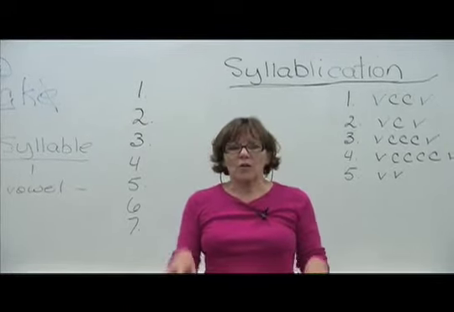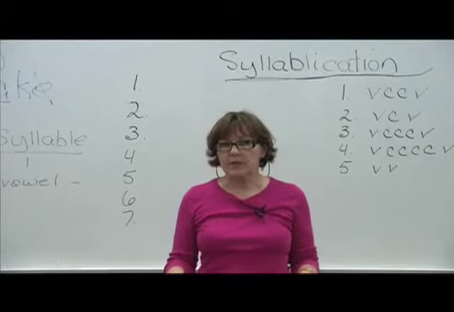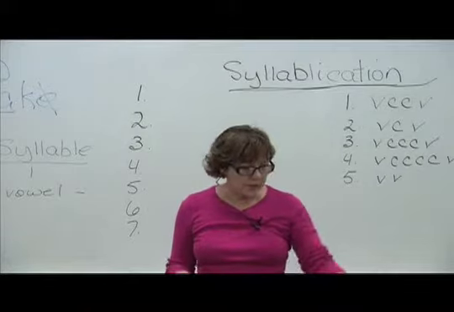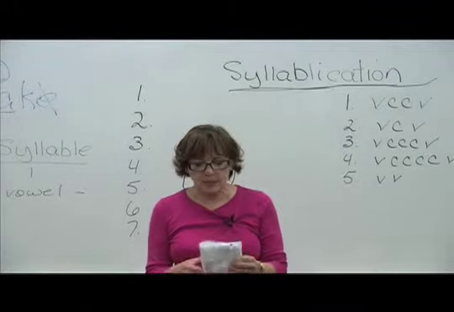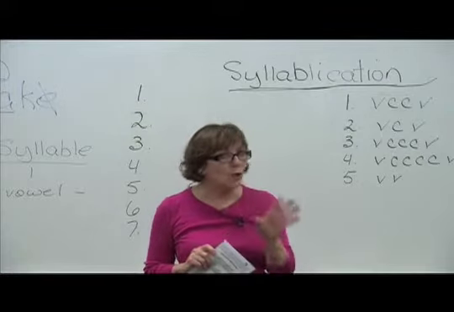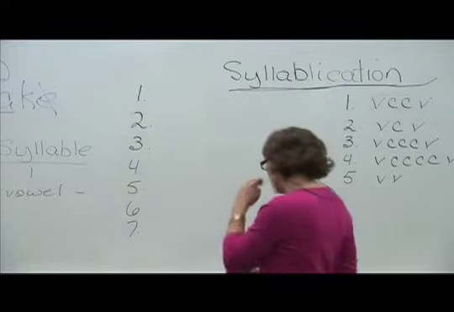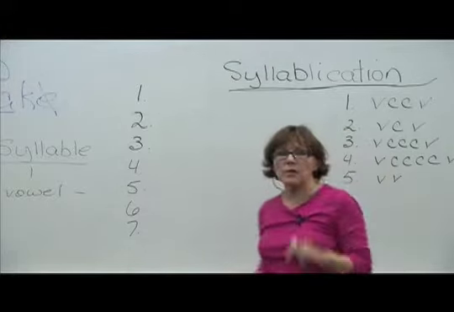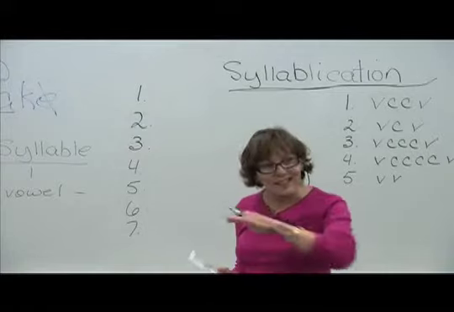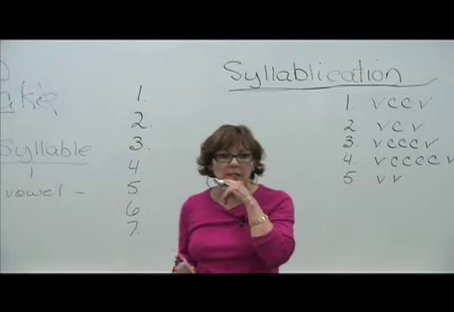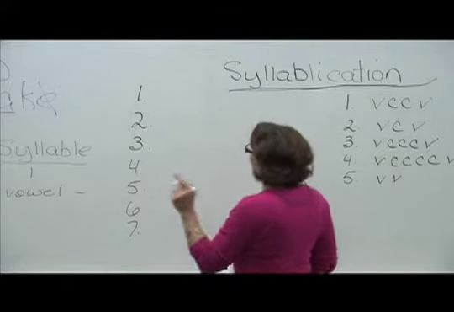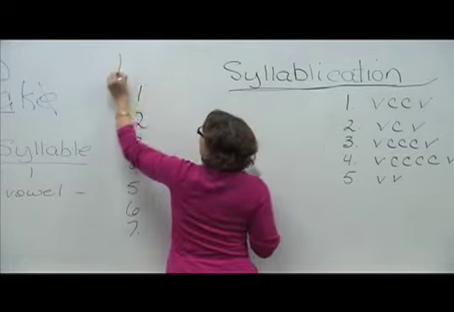First thing we're going to learn are the 7 different types of syllables that there are. And you've got a page in front of you that's got the number 7 on it. So let me list them on the board for you and tell you a little bit about each one. Some you already know about. We went through them in phonology. But I'm going to put them up on the board, and I want you to list them on your page that has the 7 different types. This is consistent all over our language, and it is one of the key components of the structure of the English language.